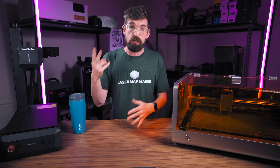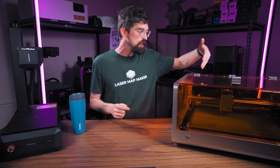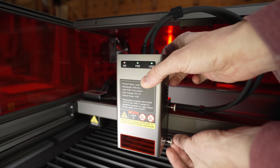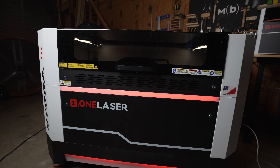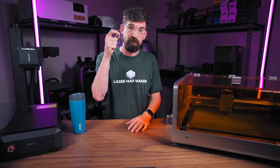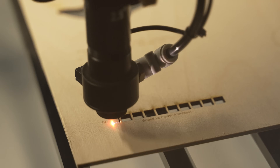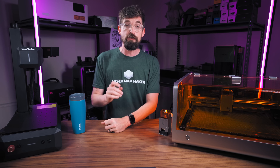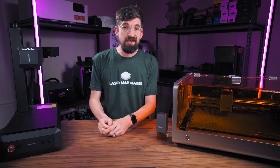There have really only been two ways to get around this. One is switching the wattage in the laser module itself on diode machines — back in the day, companies like xTool would let you completely swap out laser modules to go low power or high power. With CO2 machines, since the power is generated by the big glass tube on the back, you can't change that out. So instead you can adjust the lens in the laser head to get a fine focus lens for engraving or one better for cutting, but you still have to physically switch things out.